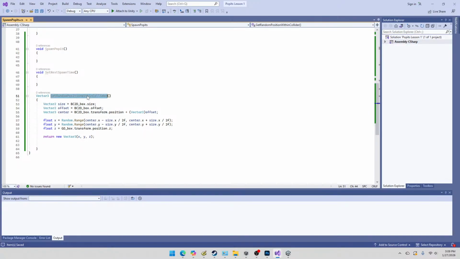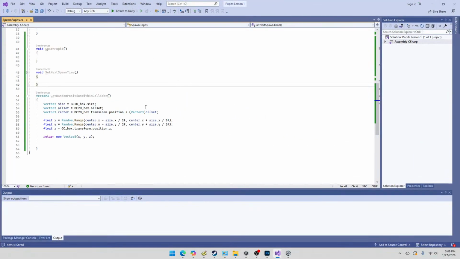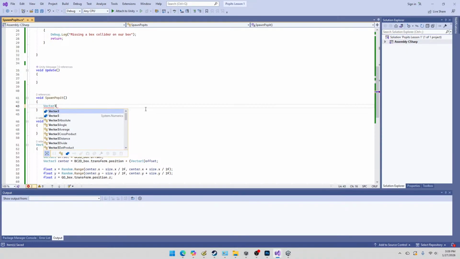Now what this does is this gets a random position within our box. So it randomly generates a location anywhere in here. So we've done that, and now we need to spawn our object. Vector3 spawn position equals this.